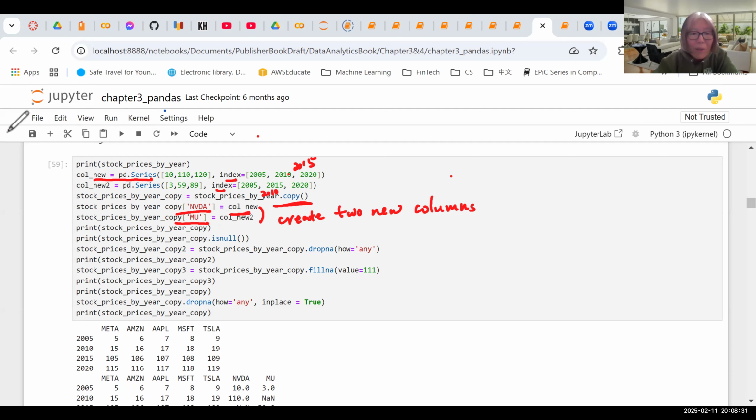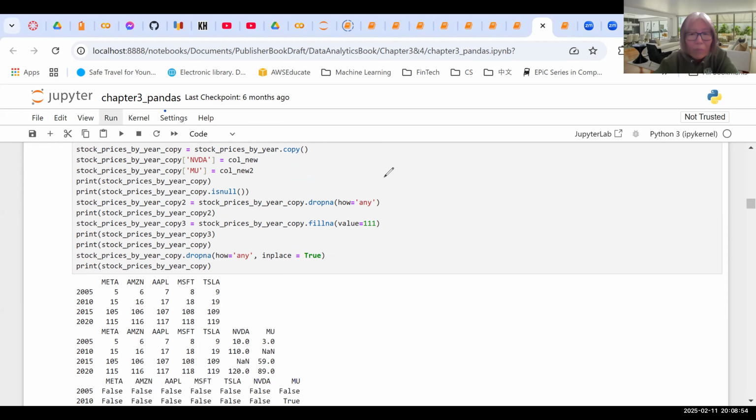And we can see here, remember, the first one is missing 1 year, and the second one is also missing 1 year, is it? So how are you going to align it with the original data? So what does the result look like? If you take a look, that's the original part, the left original part here, you have NVIDIA and MU, okay. And the missing year, it will just fill the value with the null value. Okay, that's what it did.